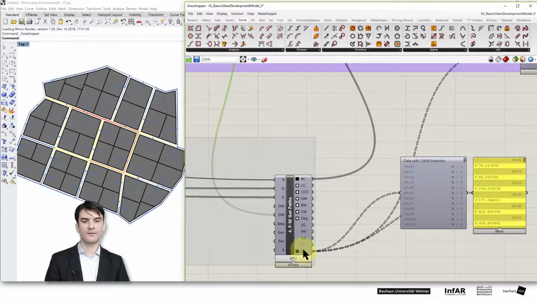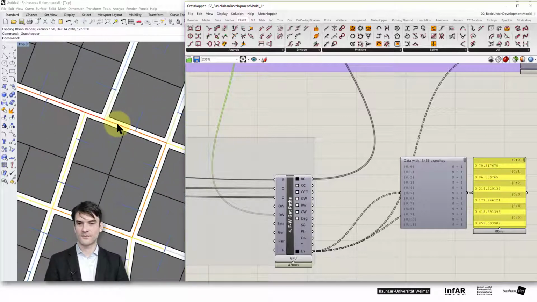So in this output we collect now the distances between all our segments. The output contains the shortest distances between all segments in my network. So if I zoom in here, you see these segments are here also the smaller parts from here to here, and here from this crossroad to this T crossing.